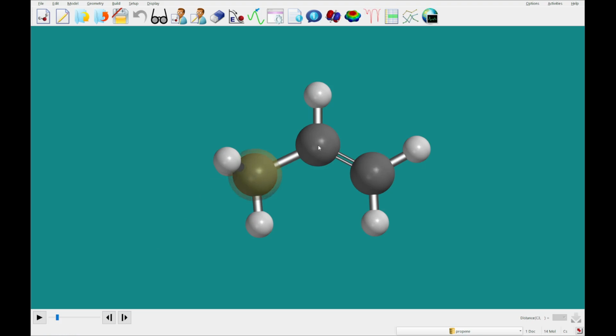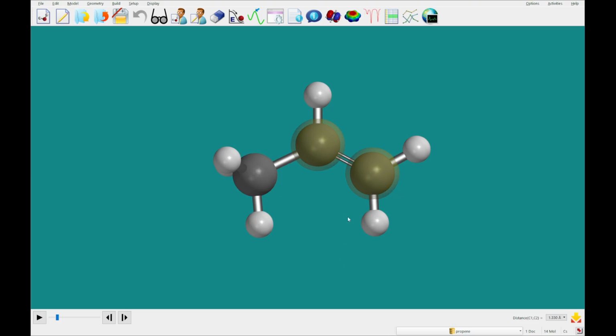If you select two atoms, then you'll see at the bottom right the distance between them is reported in angstroms. Alternatively, you could select the bond between them, and that would report the same distance. The length of the bond is 1.5 angstroms. And you'll notice that double bonds are, of course, shorter than single bonds. We've got 1.33 angstroms there, and you could get the same value from measuring the distance between these two atoms.